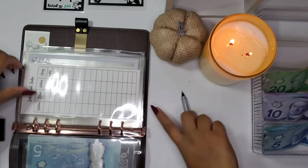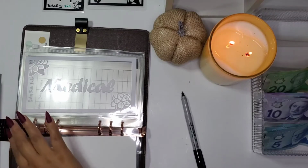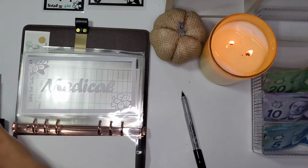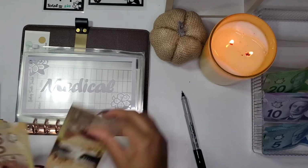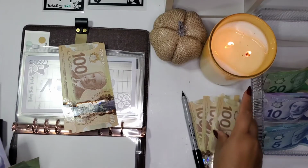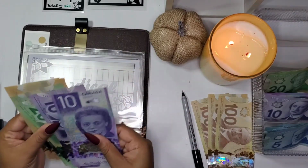So next is going to be for medical. So I am splitting up, so what I did was I had an extras in here, and extras had a total of $760. I'm actually going to be splitting this up. So medical will get a total of $360 in here. So I'm just going to count out 1, 2, and 3, and then it will get $60. So that is 20, 40, 50, and 60. And so this is what will now be stuffed in medical.